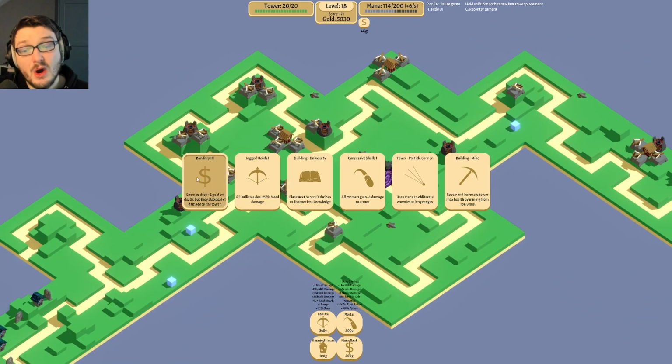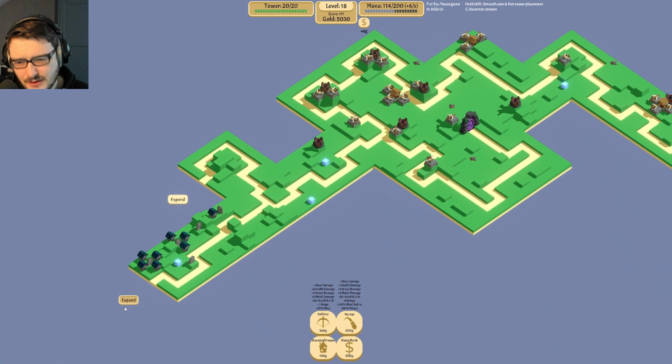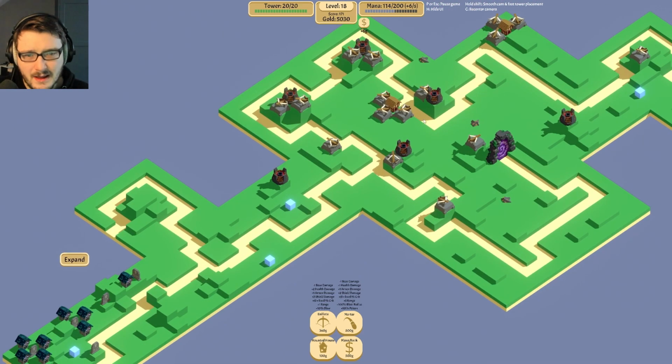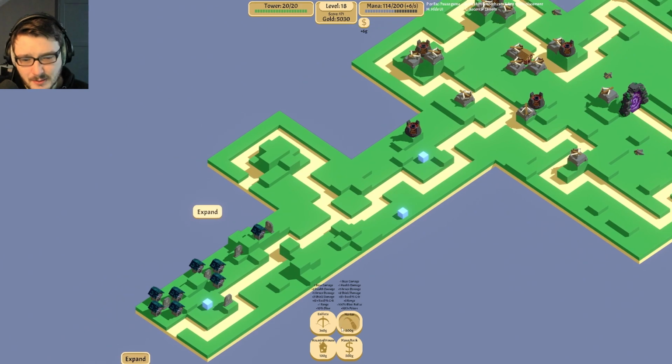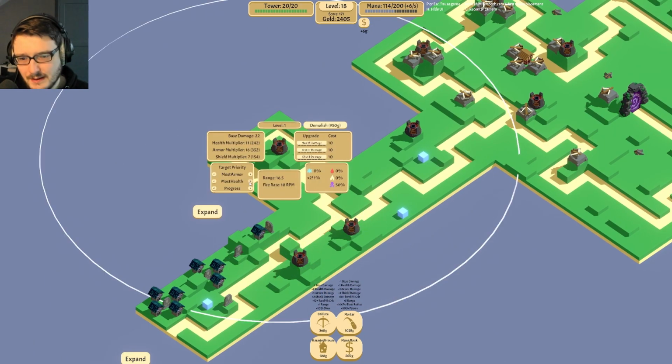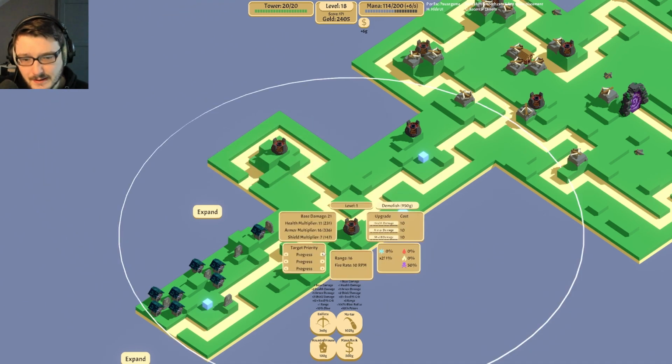25% bleed or banditry. Now, I'm going to be dealing with vampires soon, so I feel like I need that bleed. But the extra 2 gold per kill is huge. Especially, again, if we go for an eco build, we should commit. And if we go for an eco build, we should probably start setting up another kill zone. So like a mortar here. I'll do most health, most armor, and most shields as the targeting on these.